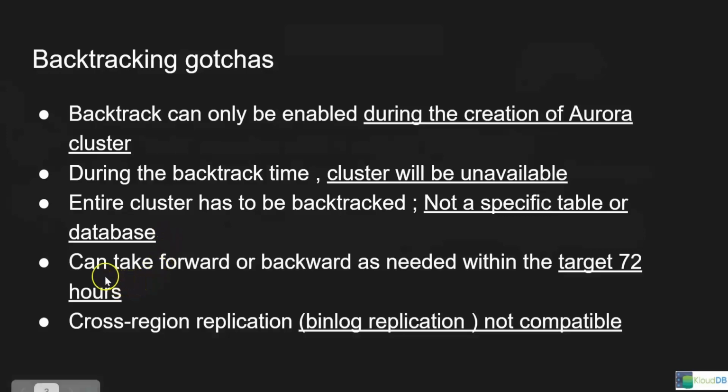That is one important thing you need to remember, okay? Don't forget that. As discussed before, you can go forward or backward as needed within the target window. The maximum available target window you can specify is 72 hours. What is target window and what is available window? We will discuss this in the upcoming slides, but remember that the 72 hours is the maximum for a target window. Another important gotcha is cross-region replication is not supported. If you have a binlog replication, which is cross-region, you cannot use backtracking there.